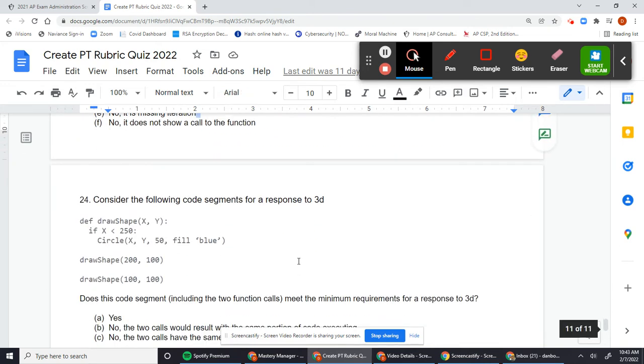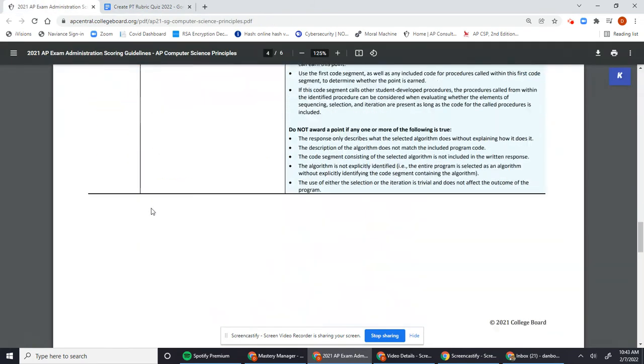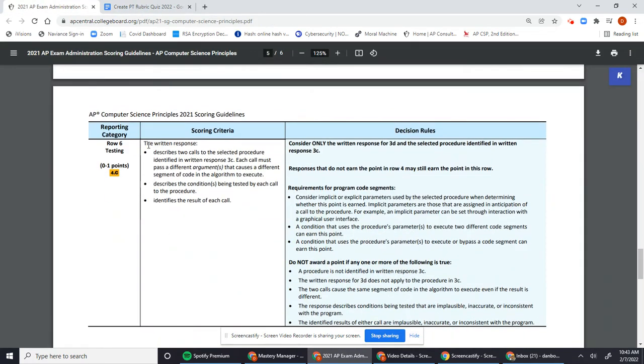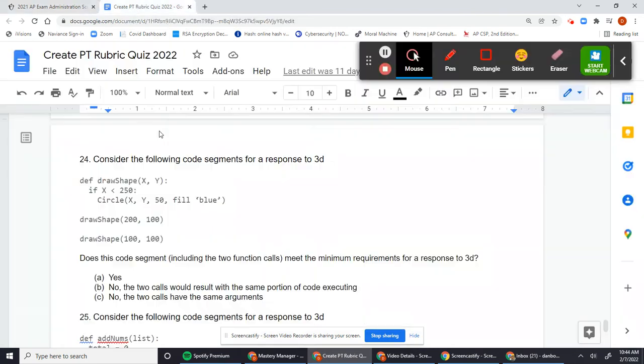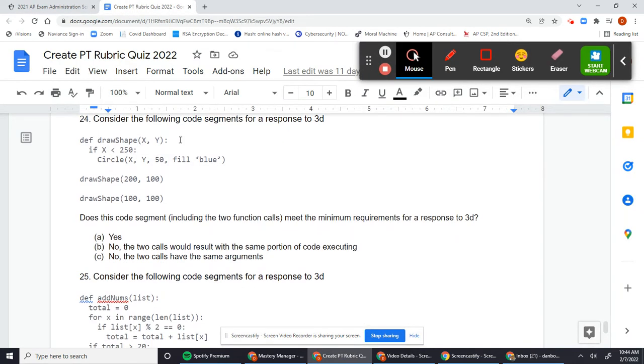All right, let's move on to 24, which would relate to row 6. Right, so we describe 2 calls to the selected procedure. Each call must pass a different argument that causes a different segment of code in the algorithm to execute. All right, so we have the draw shape function, x comma y. If x is less than 250, draw this circle.